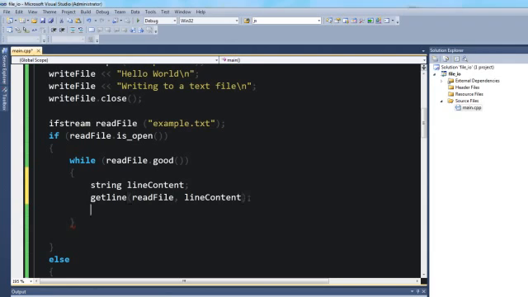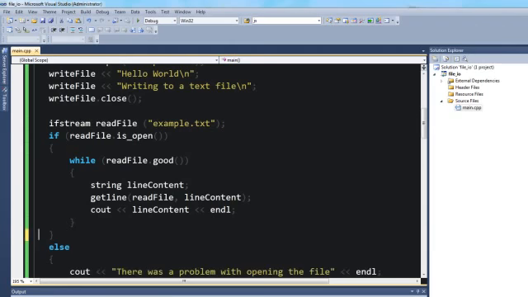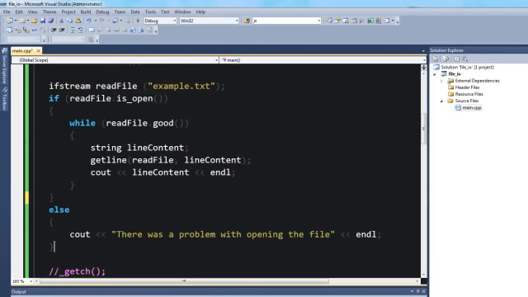And then while we have that, now that we've read it in there, let's also output it to the screen so that we can see, well, okay, is it being read properly? Is it doing what we expected it to do? And there we go. And actually, I kind of violated my own practice here in that what I want to do is I want to have a matching close, if you recall.